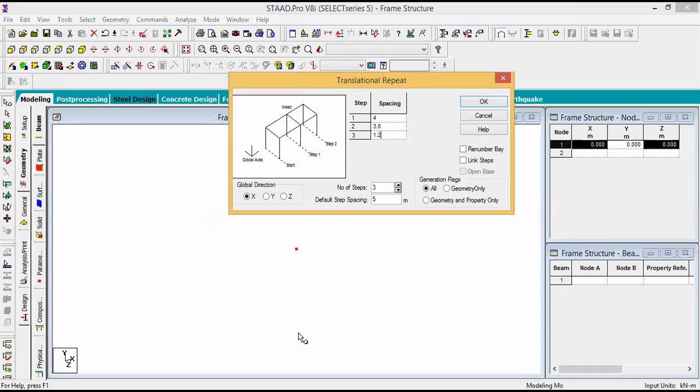Okay, fine. So see what we have discussed, the A joint is prepared now. A point is modeled right now. So with the help of this A joint, we are going to create the further joints in X direction, that is B, C, and D. So that means we have to prepare three nodes. We have to repeat this A joint three times in X direction.